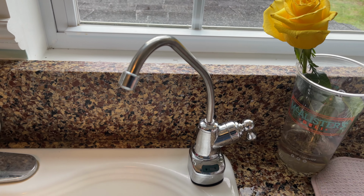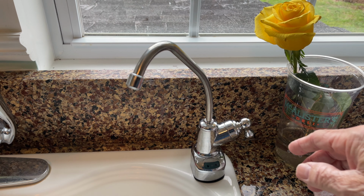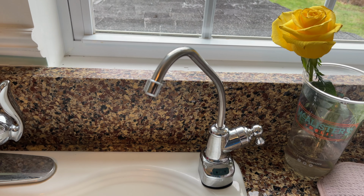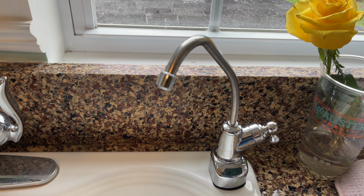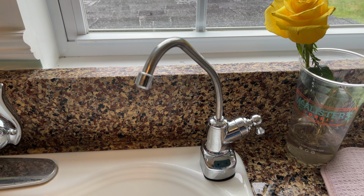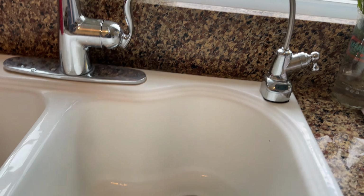This is the product water faucet from our reverse osmosis system. It works really good. We really like it. We've even, in our earlier video, showed how we connected it to an ice maker. But one of the things that has bothered me is the discharge water, the wastewater, which can be quite high, just goes into the drain. I'll show you underneath the sink here what I'm talking about.